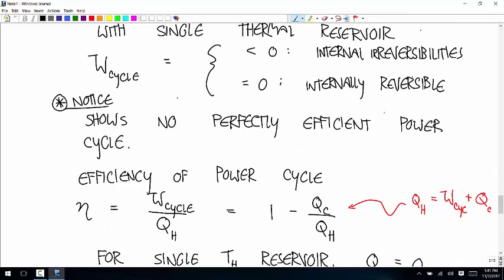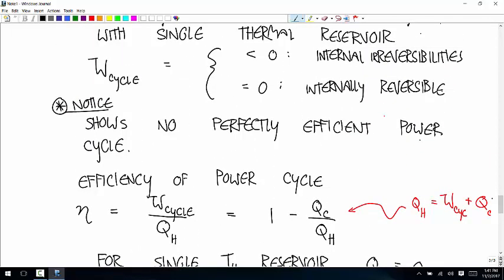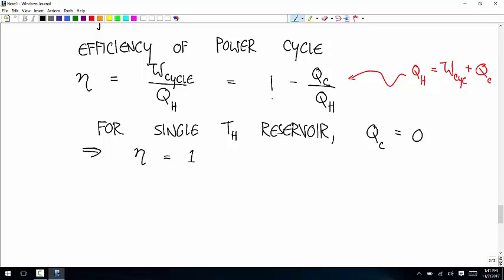So using this mathematical description, we know that for a cycle with no heat lost to a cold reservoir, the total work has to be zero or negative. If you don't have a cold reservoir, this efficiency would have to be equal to 1, but that's not possible, because that would mean the work done by that cycle over the heat gained from the hot reservoir are equal, and that's impossible.